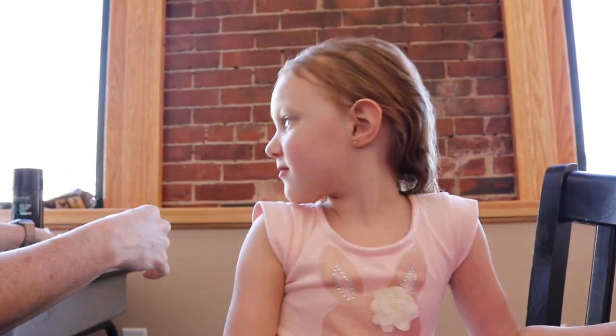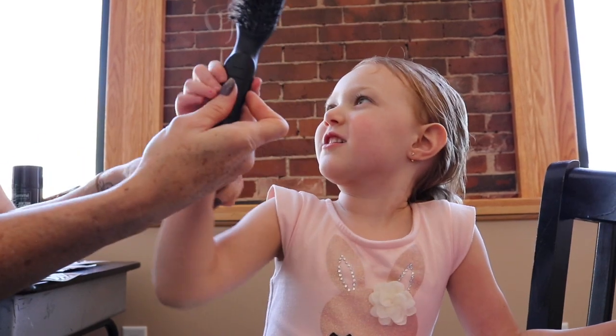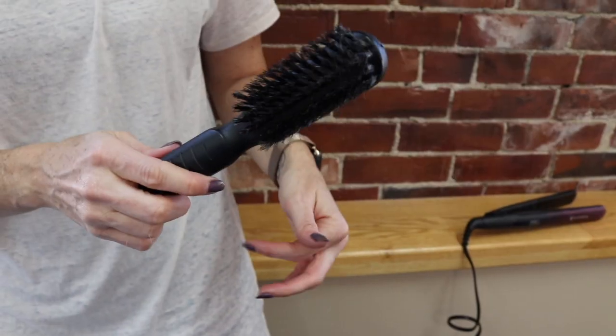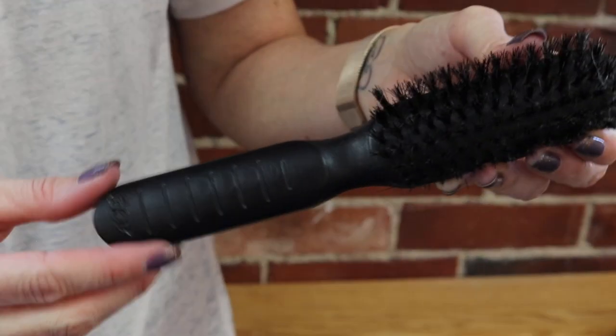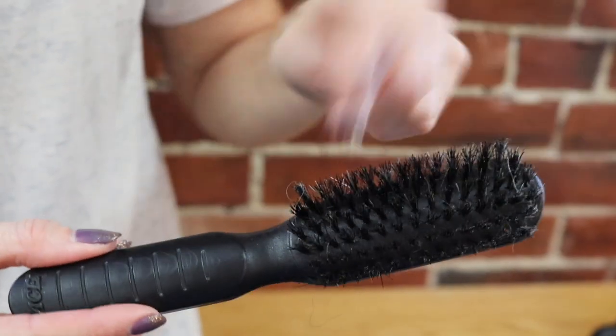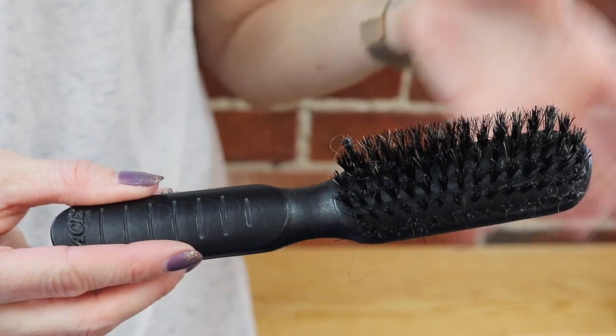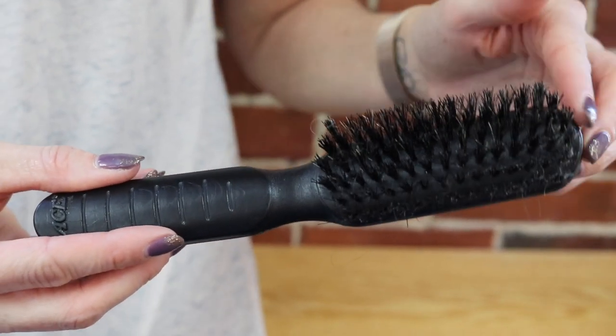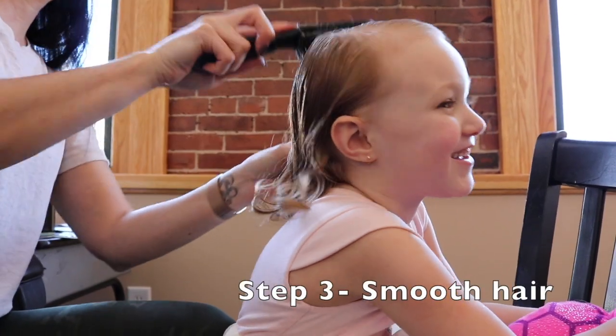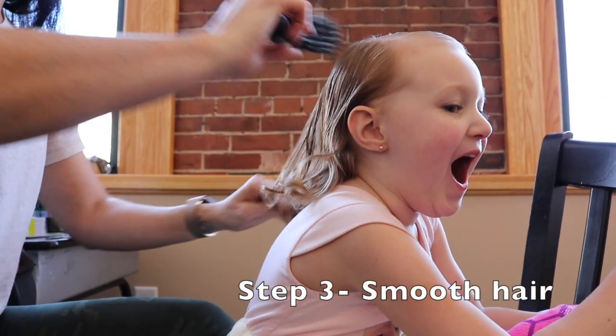The brush is one of the single most important things. This is the brush that we use for smoothing. It's made by Ace. You can utilize any smoothing brush as long as the bristles are really close like this and it's not one of those big paddle brushes. That does not work, but this is the best. All right, so see how that really just smooths it down?